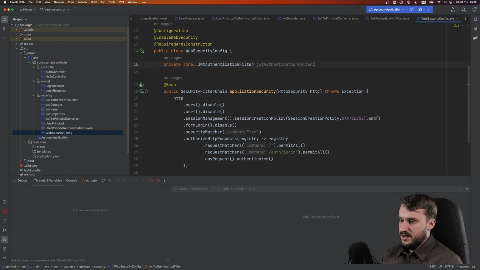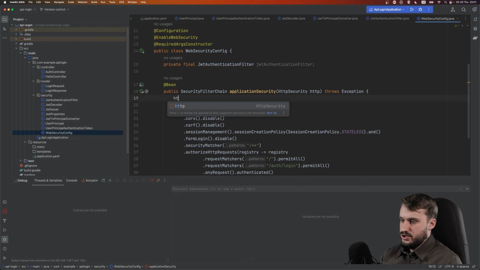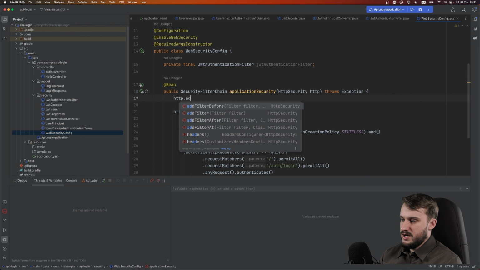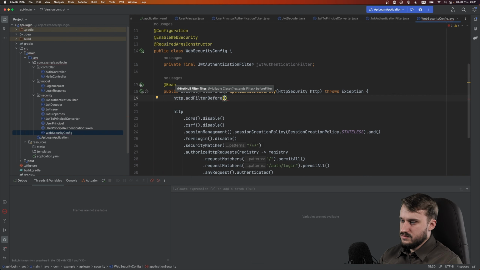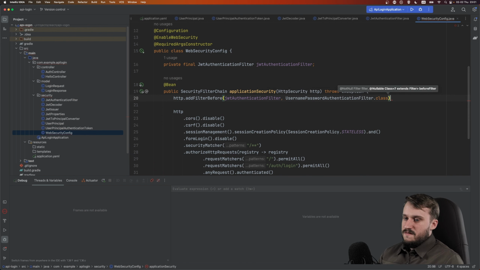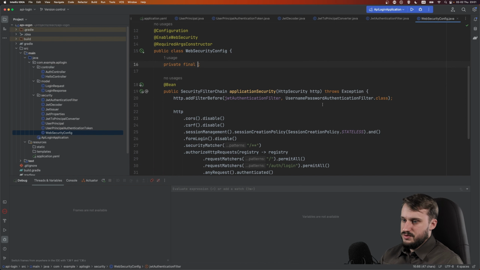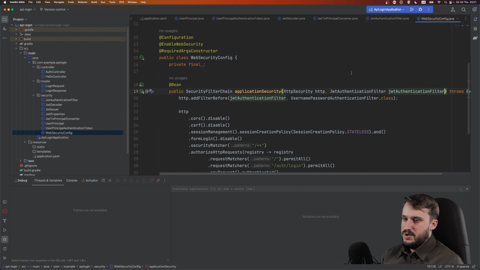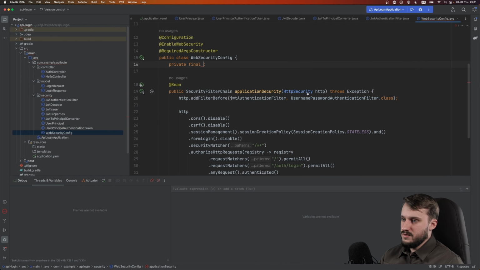And inside the security configuration bean, just do http.addFilterBefore, point this to your filter, JwtAuthenticationFilter, and do this before UsernamePasswordAuthenticationFilter.class. Another way to do this is to pass it in as a bean argument. That will also work. It's just, I like it this way better.